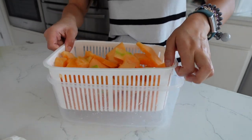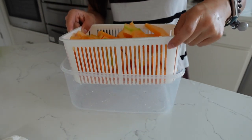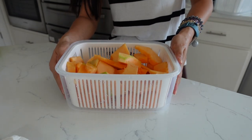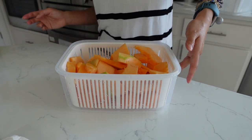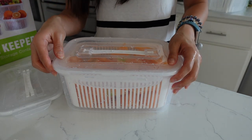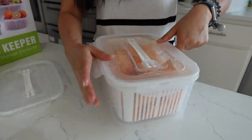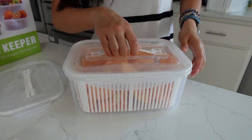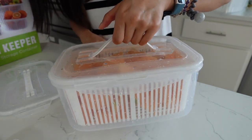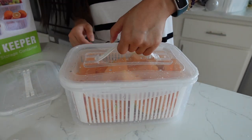So basically it has two layers. The bottom layer is a clear plastic and the top layer has this basket where you can drain the juice from top to bottom, but it wouldn't leak. At the end, you put the lid on — it has four wings and you can click it shut. And there's a little handlebar right here so you can just use it to lift the container. It's very convenient! I'll link this product down below from Amazon if you guys are interested.